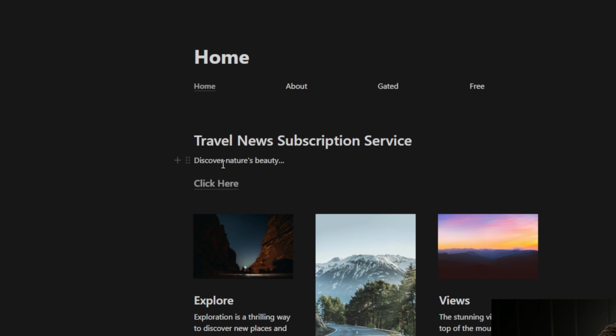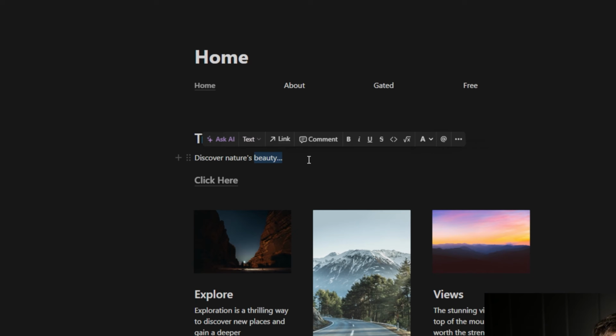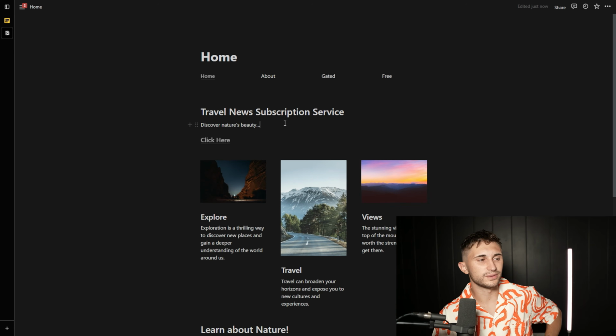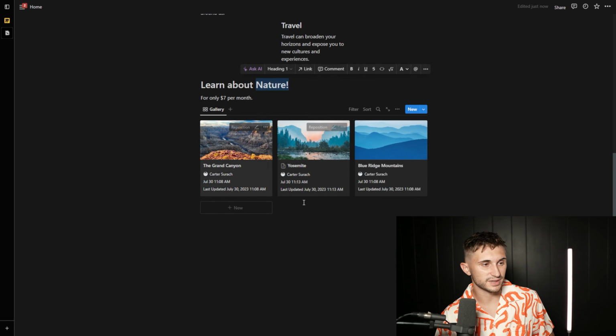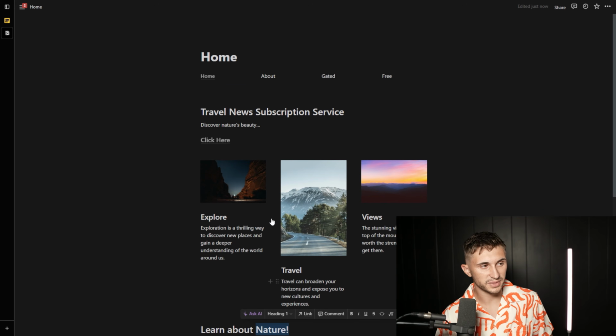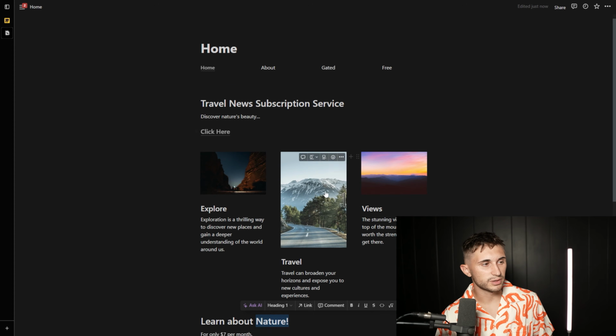I don't know why AI loves this word nature. They say nature all the time in AI, or the models always use nature's beauty or nature's brilliance. I don't know why they do that. Probably because it had nature down here already, and I think that was a user error, so maybe that was on me. Okay, so now the homepage is pretty much done.